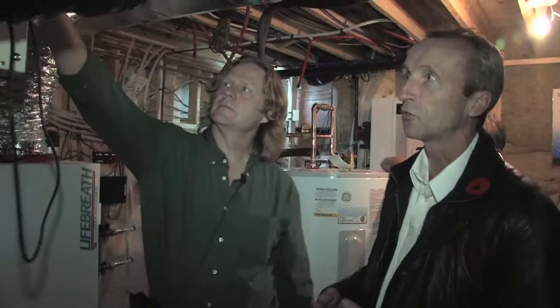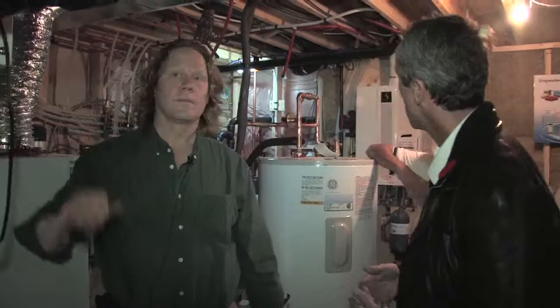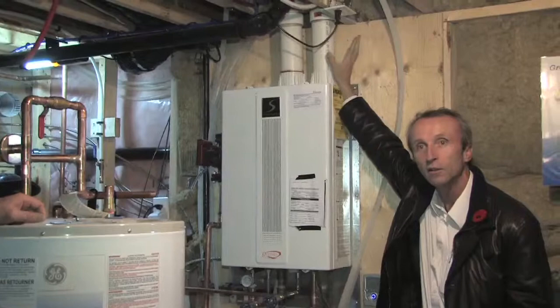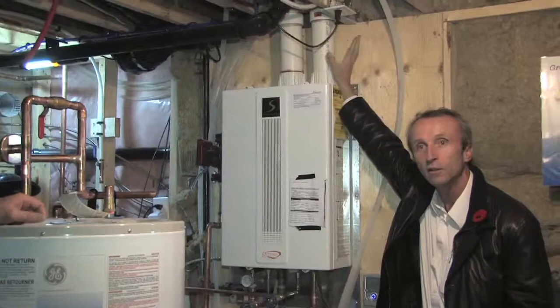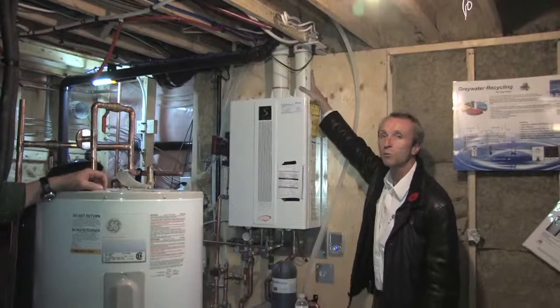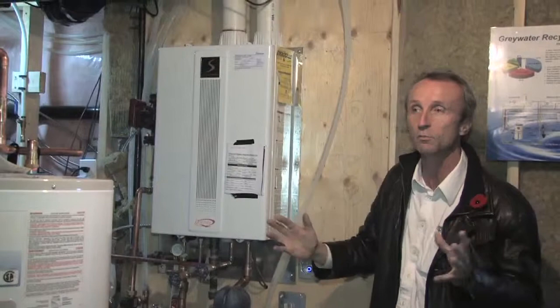A lot of newer homes come with a conventional furnace with a ventilation device added to it. Here they've integrated both devices into one box — that means one fan versus multiple fans, one pump versus multiple bits and pieces of controls. That's part of the energy saving when you go to the next level. And one of the ways you can recognize how efficient this device is: that's the chimney — plastic pipes. It must be pretty efficient if the byproducts of combustion have so much heat taken out of them that they go into plastic pipes. It's a sealed combustion unit that brings air in from outside and takes it back out. All of this contributes to a much more comfortable, safer, and more efficient home.